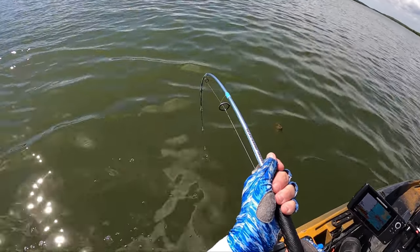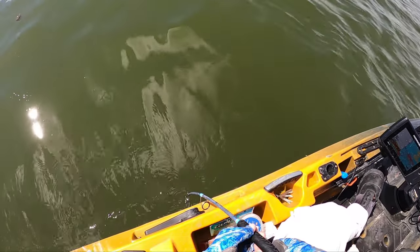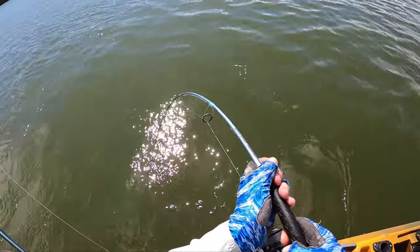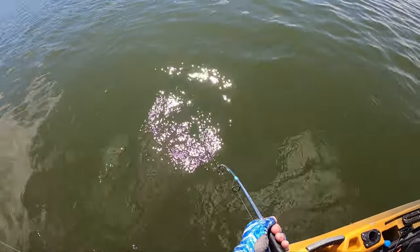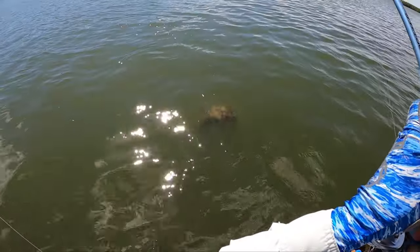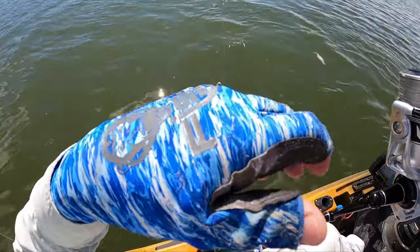I guess this rod's going to handle fluke, huh? Oh, I'm not going to get this one. All right, that's a Slammer 4500 spooled with 30-pound line. Wow. Okay. Oh my goodness.